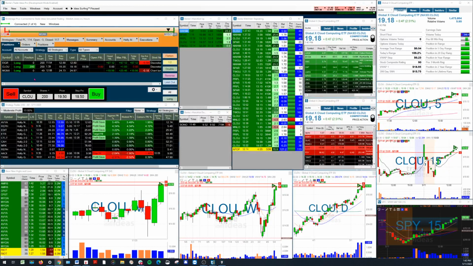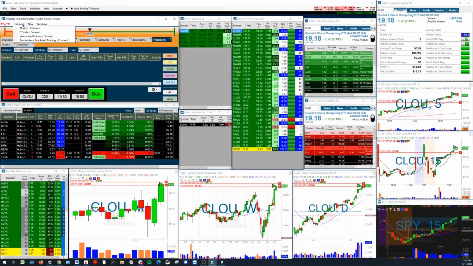No, it doesn't default to anything. It doesn't default to anything, okay? You have to make this, and I'm going to keep going with Brokerage Plus, okay? I do want to keep going and showing. Every morning, you have to make the decision to check the simulation trading. When you load Trade Ideas every day, this is unchecked. Everything is unchecked, okay? So you have to make the decision to do this.